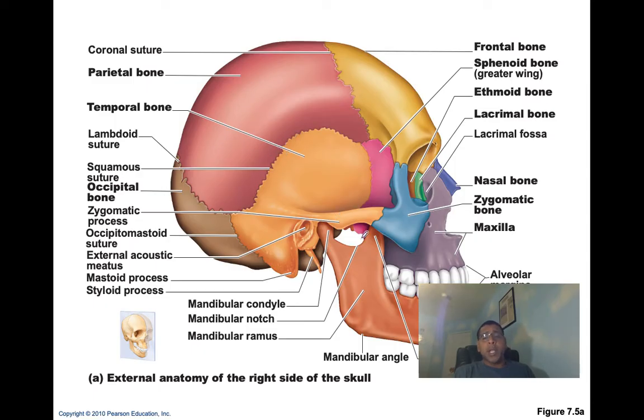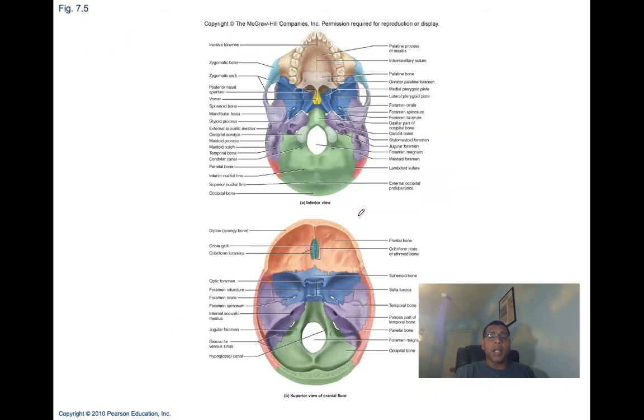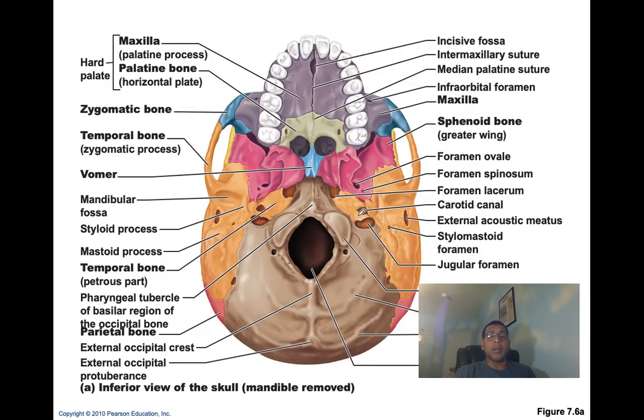Now here we're going to be able to appreciate the zygomatic process. The zygomatic process is the bar-like process that meets with the zygomatic bone. So the zygomatic process of the temporal bone, and that's what you see there, will articulate with the zygomatic bone. When the two articulate, what we form is the zygomatic arch. So the zygomatic arch is formed by the articulation of the two bones together, as we see here.